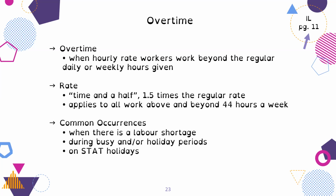So this often happens when there is a labor shortage. If an employer needs someone to stay on because, say, you work at a hospital and the next person who's supposed to come on shift can't come on, and so you need to work an extra shift, or part of an extra shift, then you're working more than your usual time, and so you would get paid time and a half for that extra part that you worked.